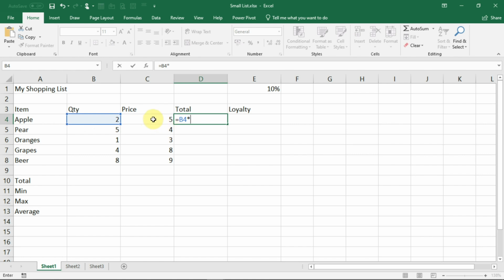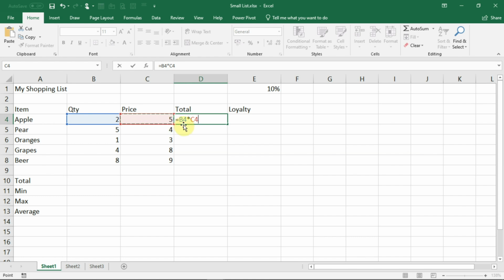Now following that, I'm going to click just onto this cell here, and can you see that tells me that is C4. So basically this is going to multiply, in this case, the blue box, which is B4, by the red box, which in this case is C4. Now, what I have to do at this point is finish the formula off. I do this by pressing enter on the keyboard.